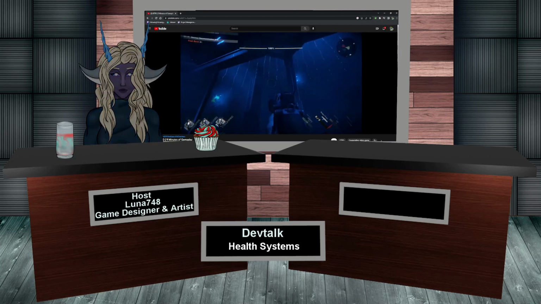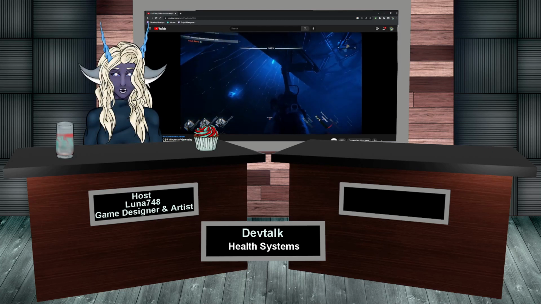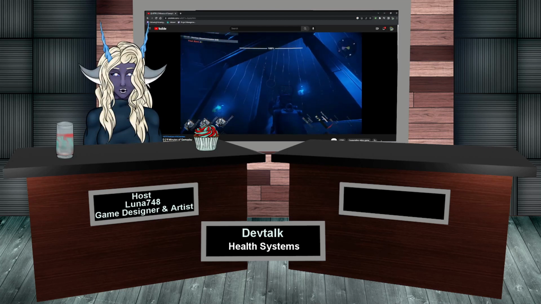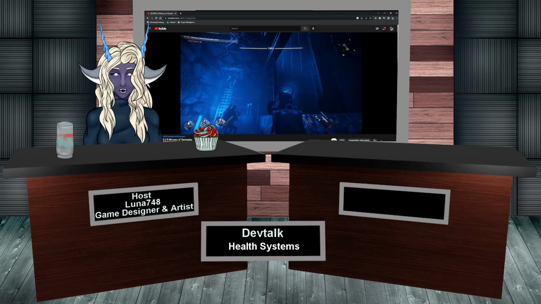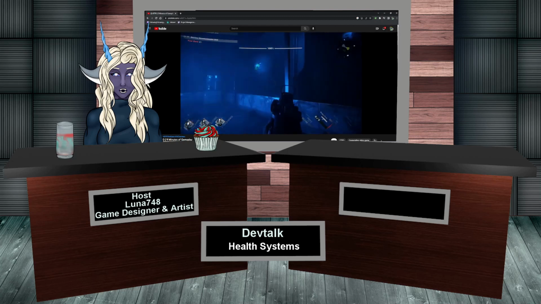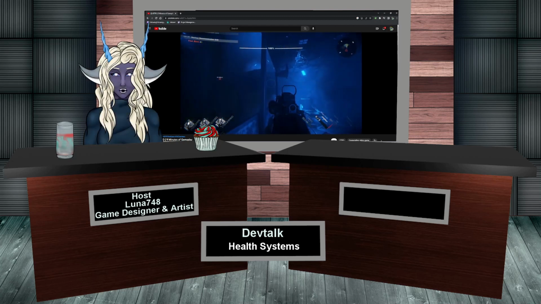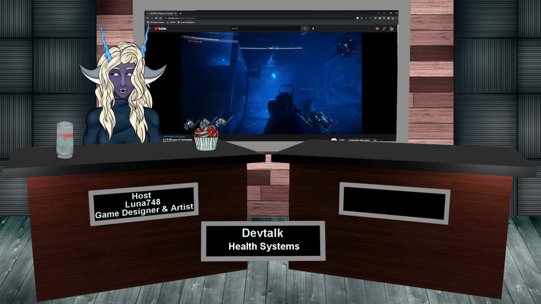Because like if we look at League, we were just playing League. If we look at how you heal in League, you have to back, or you die and respawn with your full health. There are some summoner spells that heal you. There are some items that heal you. There are potions that heal you. All different forms of healing, all a part of the health system.